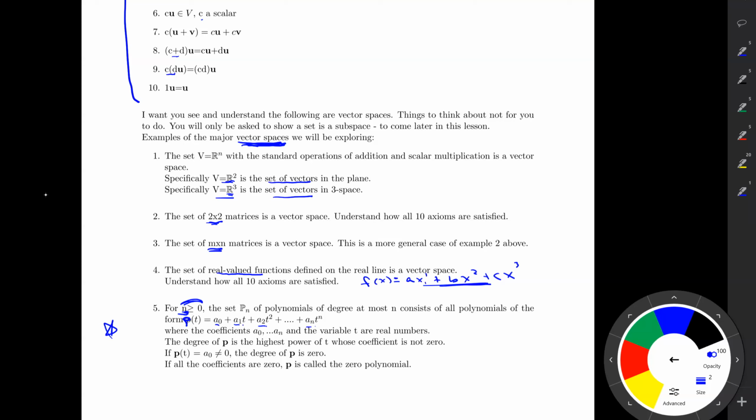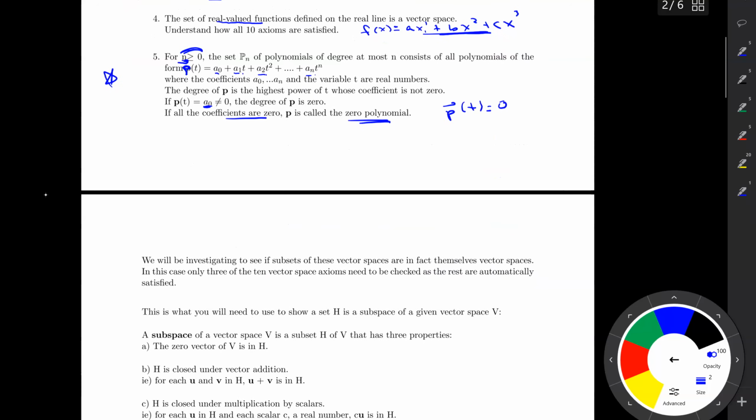So it could be t cubed, and that would be degree 3. If there is a polynomial that has a number there that's not equal to 0, it has degree 0, and the 0 polynomial is just the 0, right? It's just the number. Oops, there's no hat there, just the number 0, right? That's the 0 polynomial. So this is called degree 0. And if all the coefficients are 0, this is called the 0 polynomial. So this right here.